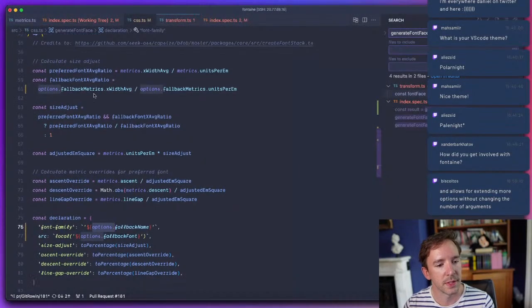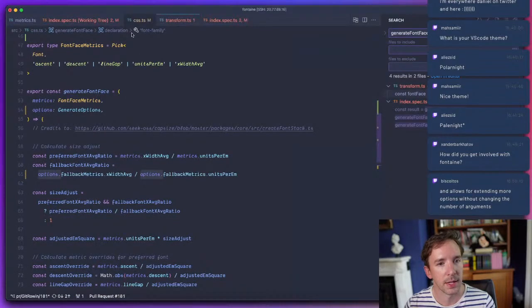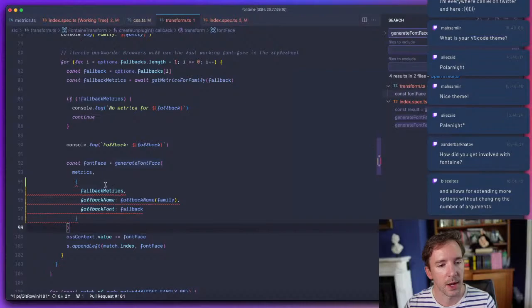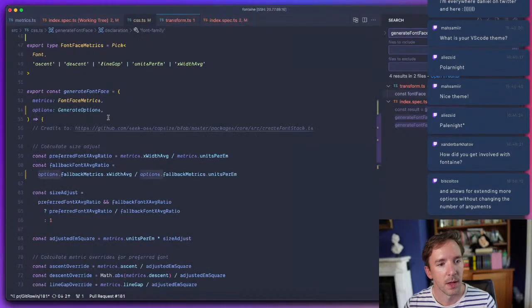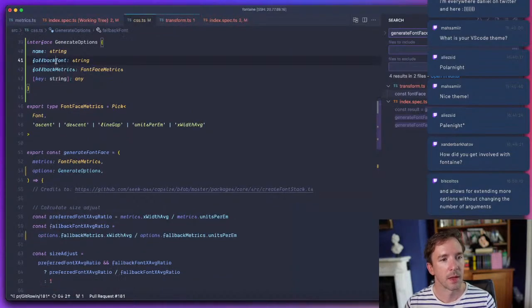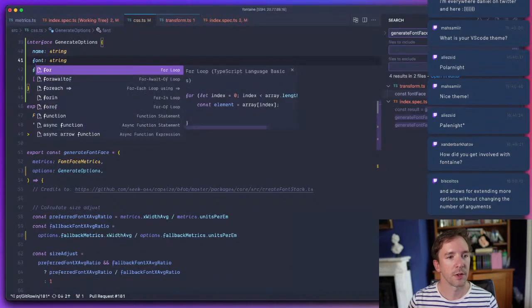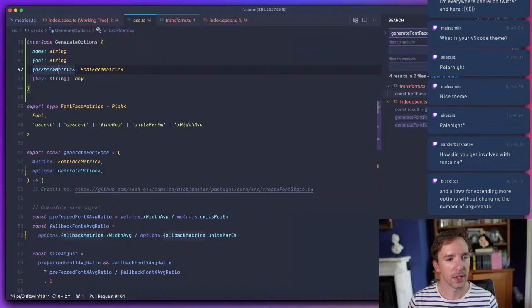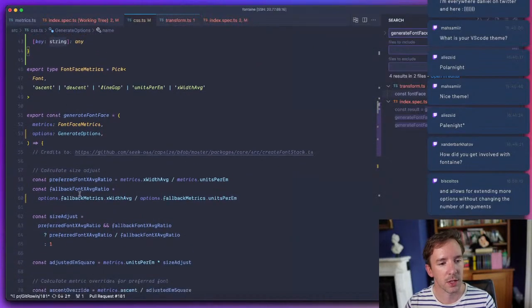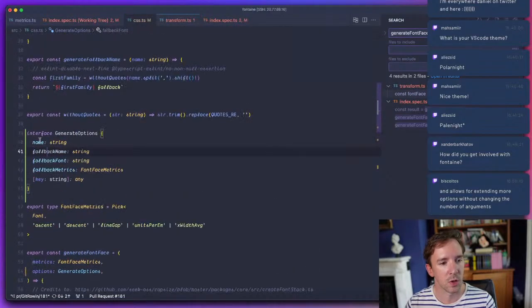I think, in fact, all of this is fallback details. So I think we can probably clarify this a bit and say that we need the name, we need the font, and we need the metrics. So we can adjust that to, let's just use our rename.